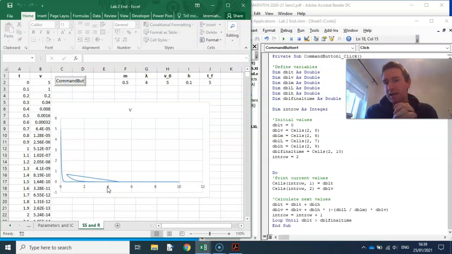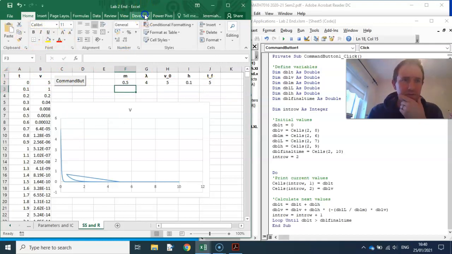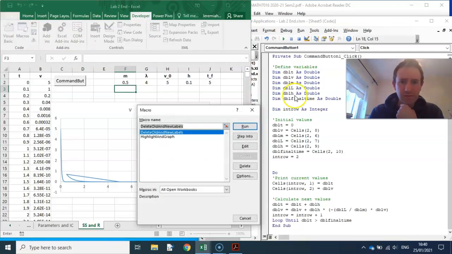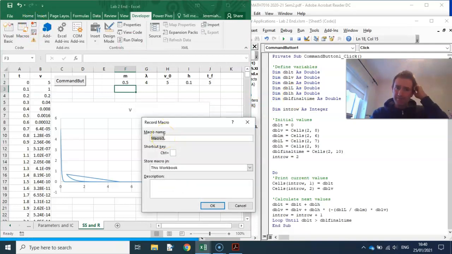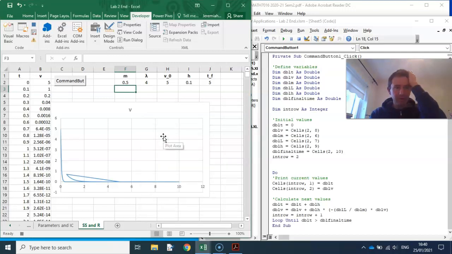So what I want to do is write a macro that will delete the old stuff, because what's going on here is you've got old stuff knocking around. I want to delete the old stuff, put my labels back in, and I don't even think you have to do the automatic selecting because I think the graph is already in tune to that. So we've just seen a bit of this the last day. You go to developer, macros, just record macro. Yeah. So we'll call it delete old or something like that. Yeah. So everything I do now is going to be recorded as a macro in here.